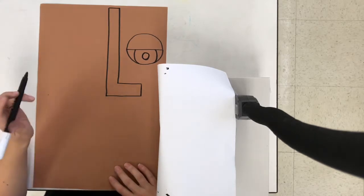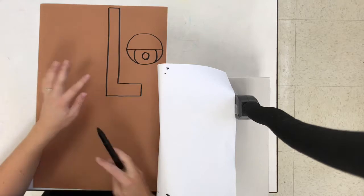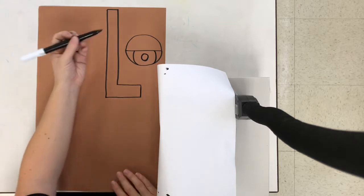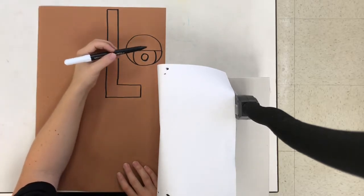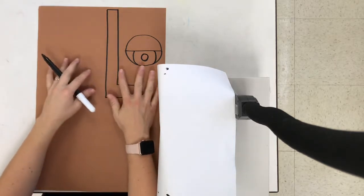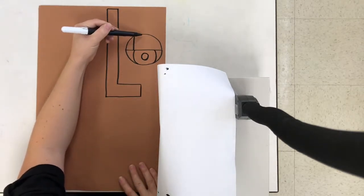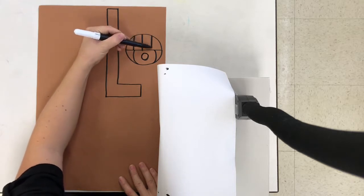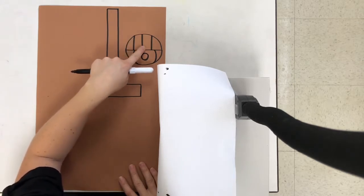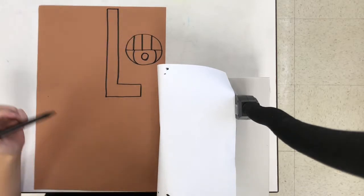So when we finish our drawing, we're going to add glue to all of these lines. Glue likes to spread out. It doesn't stay in a skinny line very well. So I'm about to tell you, we're about to add some stripes here, but you want to keep the stripes far enough apart that when the glue spreads, it doesn't spread into itself, okay? So for example, I'm going to do a couple of straight lines like this. Notice they're far enough apart that if the glue were to spread, it's not going to spread that far, okay? So make them nice and spread apart. You don't want to do like a bunch of little lines because that's going to get messy.